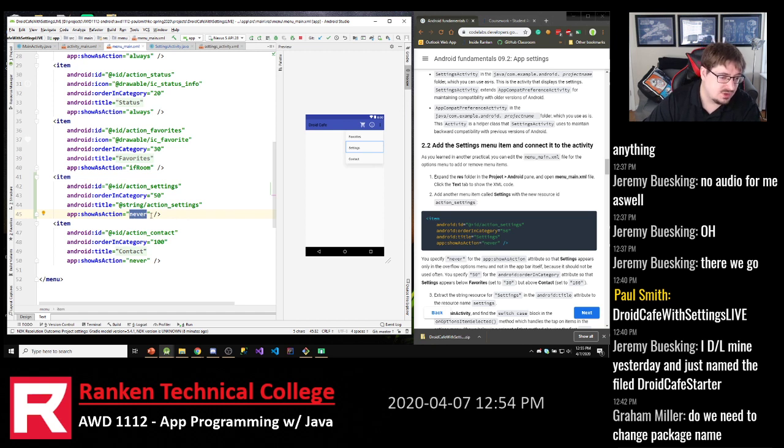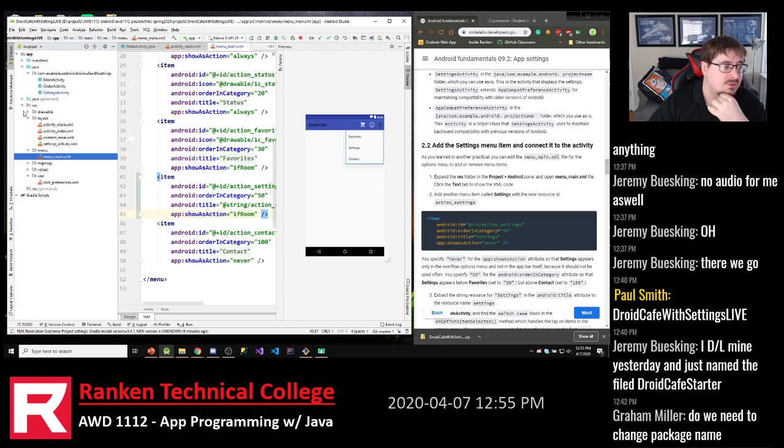I'm going to change this to be, say, if room, right? So what this means is that on, say, a smartphone, on a phone, well, there's not enough space for it, so it's going to show up in the drop-down menu here. But what I want it to do is come up here if there's space to put it up there, say on a tablet. Now, if I want it to come up as an icon, as an action item like there, I do need to add an icon for it. So let's go do that real quick.